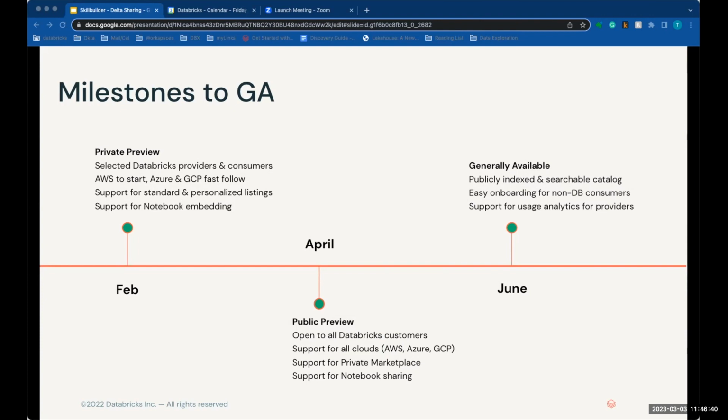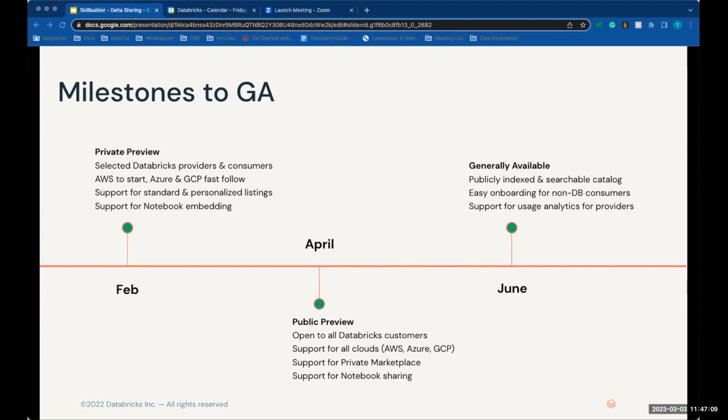So the private marketplace, or you'll hear it referenced sometimes as internal marketplace, would be the marketplace, but only for your team. Yes, thank you, Mimi, and good call out. Delta sharing is GA right now, so that's fully live. What I'm talking about now with Marketplace is in private preview. So just know that Delta sharing is available, but Marketplace is in private preview at this moment.